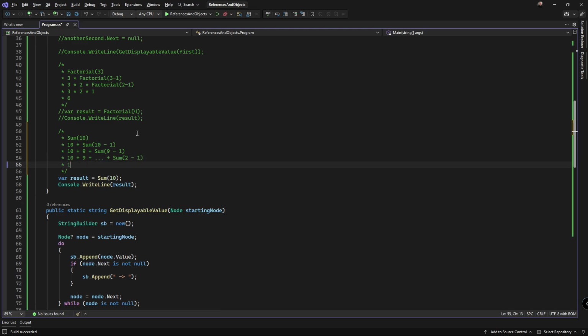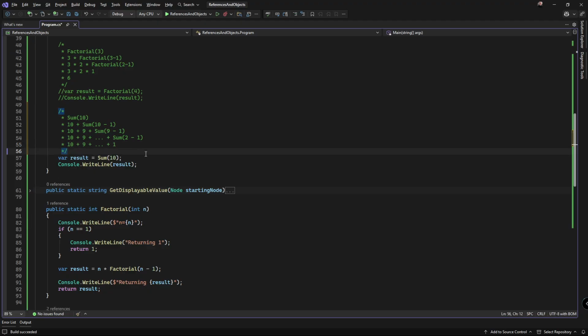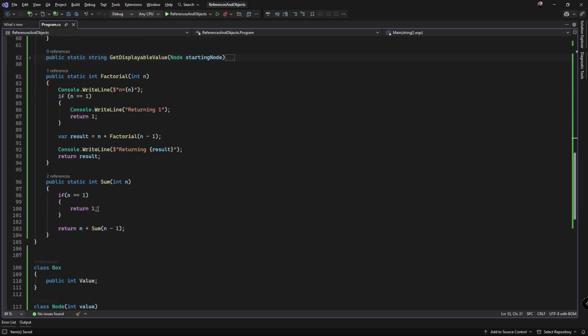And then we get 10 plus 9 plus, because 1 is our ending condition. Look, it came back again. And that equals 55 when you evaluate it. So that's just another example of recursion and using it to solve something.